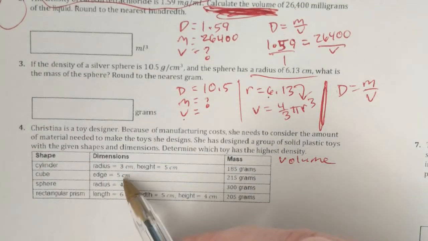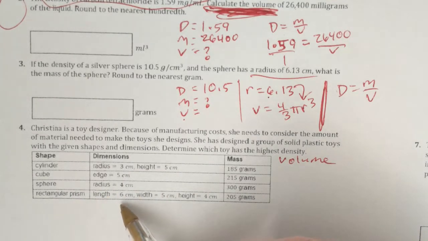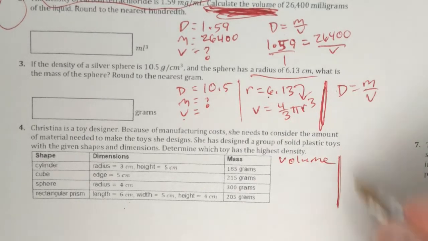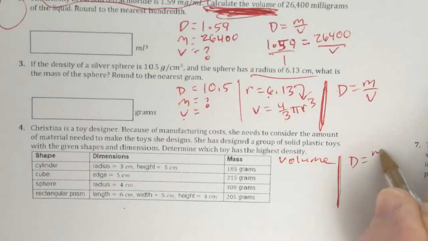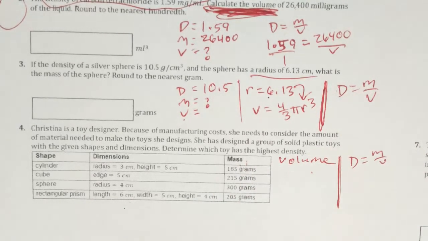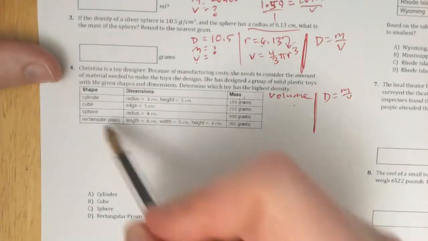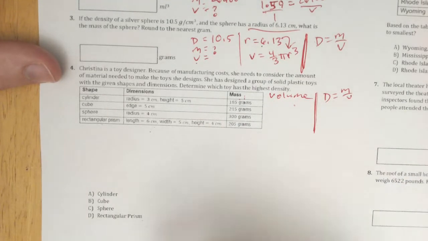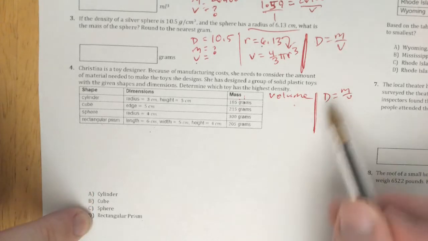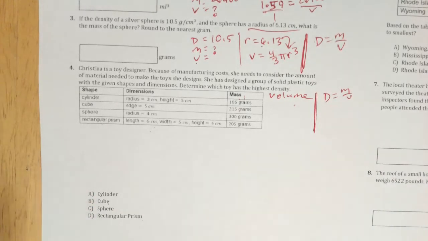For a cube, that's 5 times 5 times 5. For a sphere, that's 4 over 3 pi r cubed. Rectangular prism, that's length times width times height, right? So all you have to do is find those volumes. Then for the density, that's mass over volume. So all you have to do is do mass divided by volume, and then you can actually answer that question. So once you find all those, and you have a bunch of space to do the work, then you just tell me which one had the highest density, right? So which one of these numbers is the biggest? And there's your answer. All right, number 5.